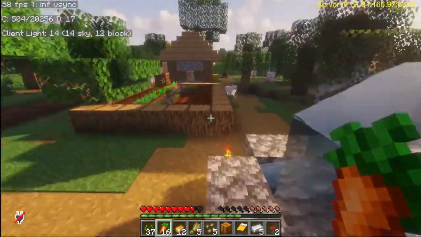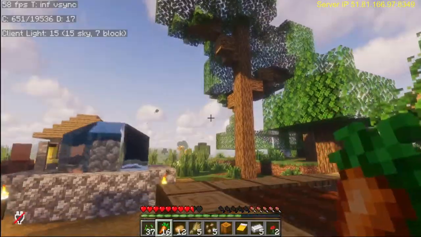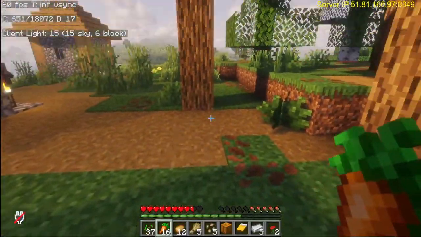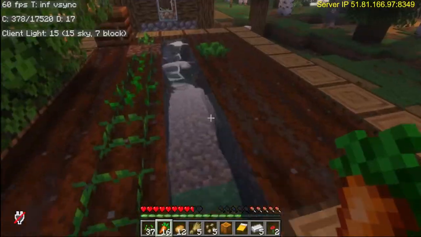I was gonna say, Solas is not only the best shader, it's just so bad. It's super laggy because it has a 3D texture. That just caused a lot of lag. Also, I hate this water.